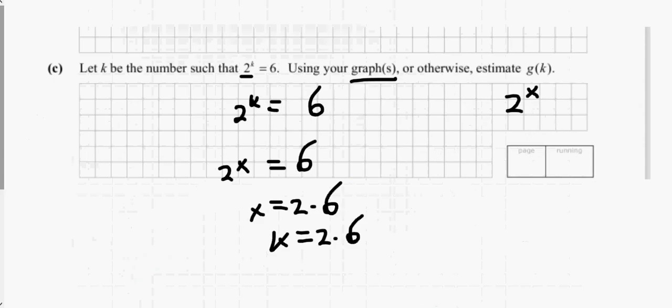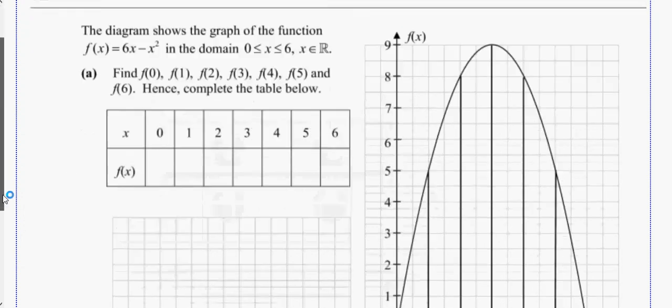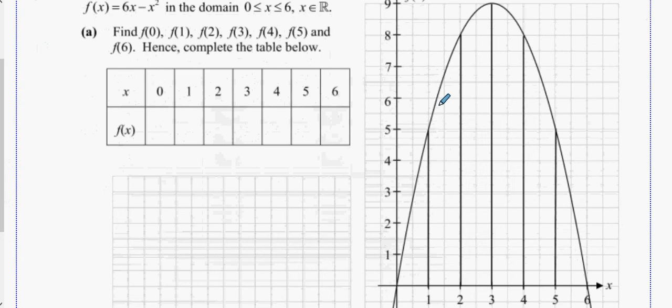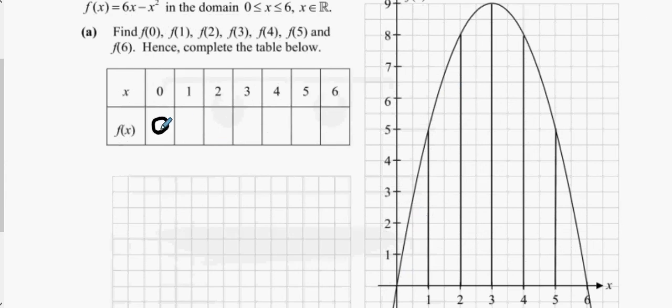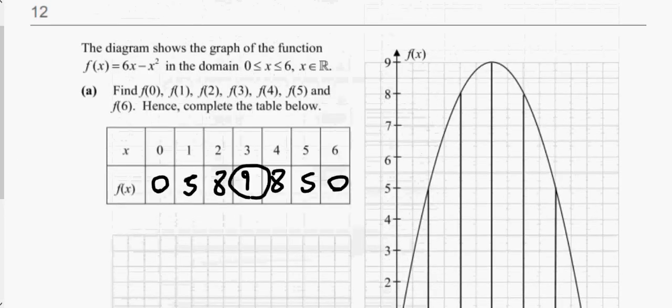Once again, I think most people would find that very difficult. This, however, you're going to find really easy. All right. Using your graph, what can you see here? 0, 1, 5, 2, 3, 4. Yeah. Now this is symmetrical, which means 9 is the undisputed max. It's the same on both sides, right? You see that a lot. That goes for a lot of marks straight away, so don't worry about that.